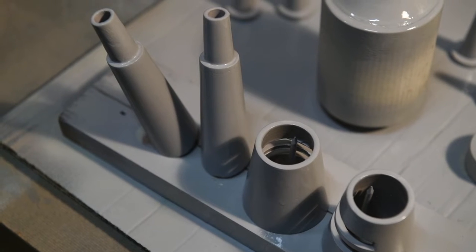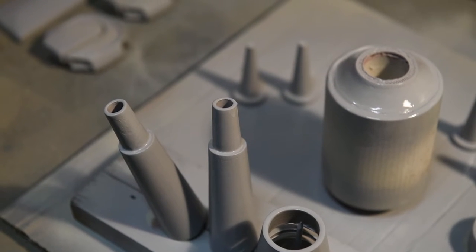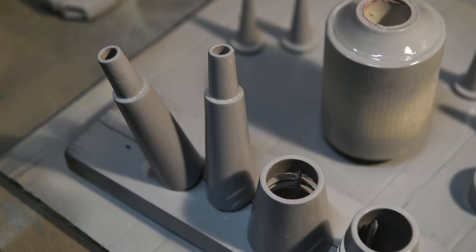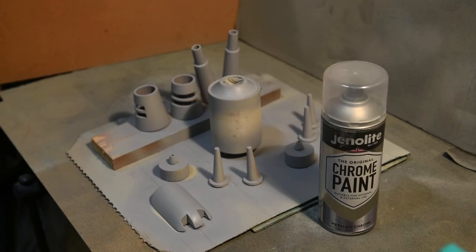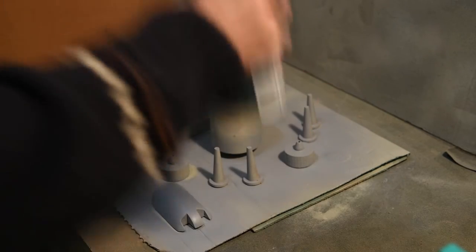So I just use a regular gray primer spray paint. And as you can see, everything's looking good. They're not absolutely perfect, but it just depends how far you want to go. And as I say, you do get better every time. Once your primer is primed, you want to move on to the chrome paint.